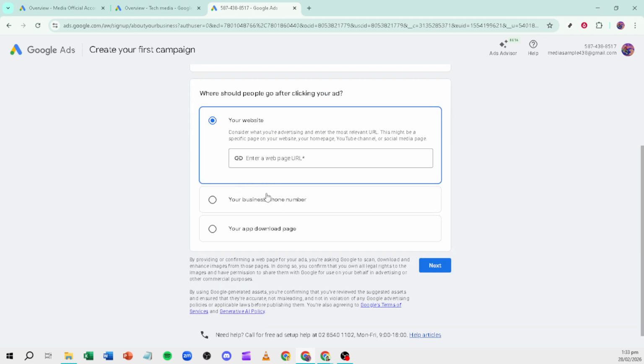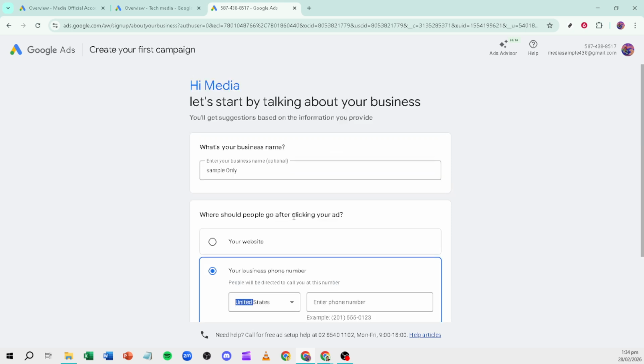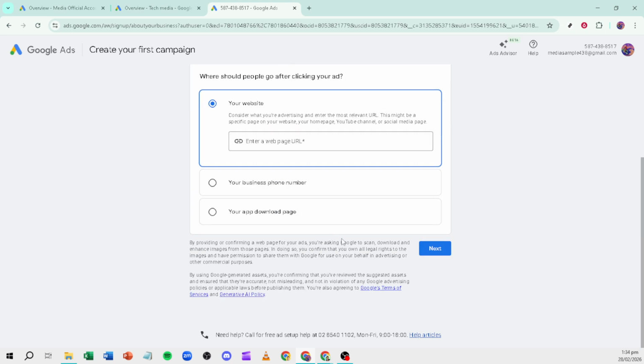Google will try to guide you into creating your first campaign right away. Since the goal here is to finish account setup without launching ads, look for an option to leave campaign creation. Sometimes it's a smaller link on the page, and occasionally it appears after you click Next on a prompt. Choose that path to proceed without building a campaign. By leaving campaign creation, you can complete the important groundwork, your billing profile and account settings, without spending anything. No ads will run until you deliberately create and enable a campaign later.